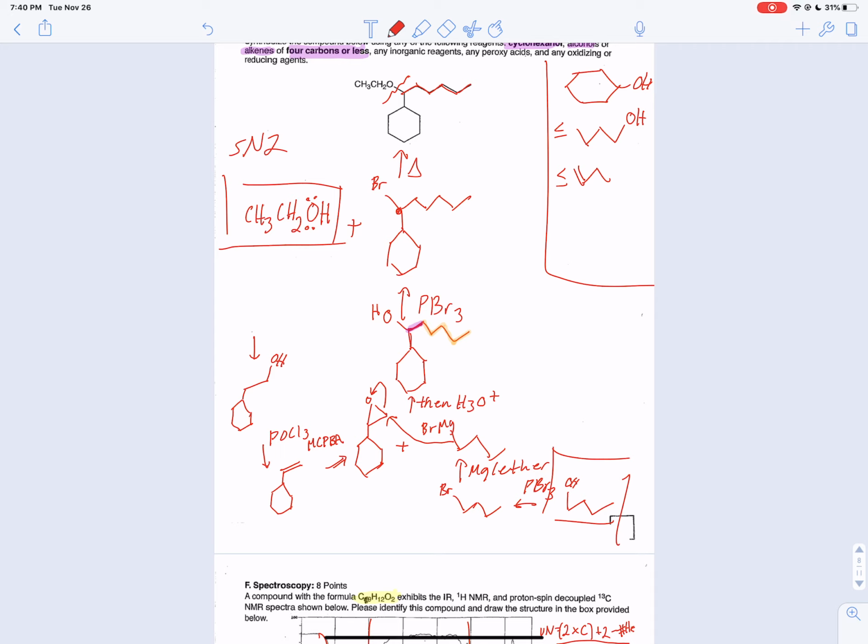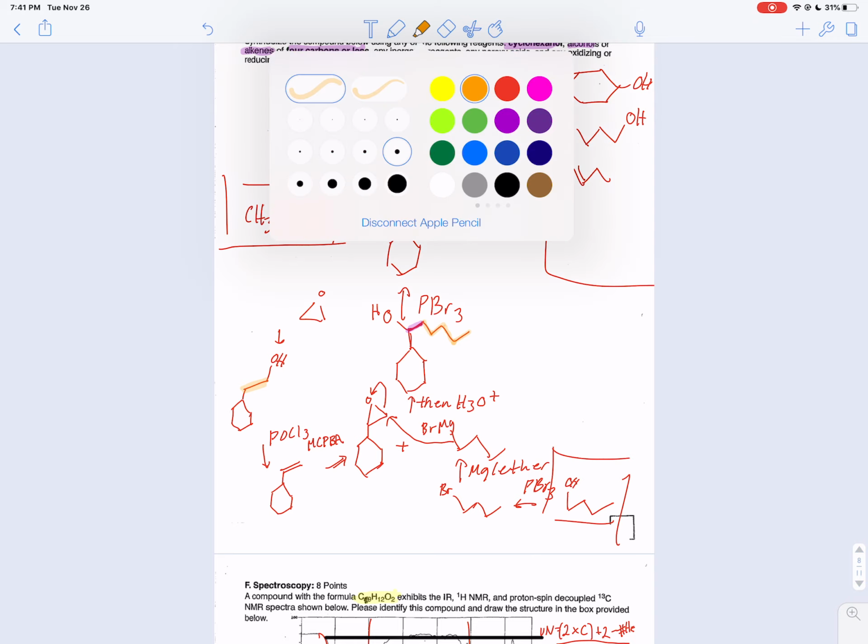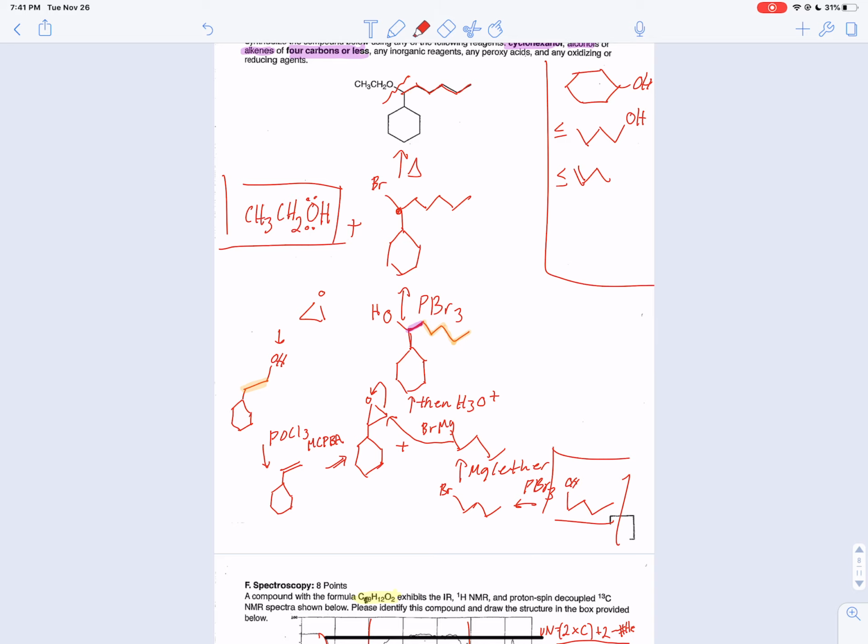Okay, and now I see another alcohol again, so why not do a Grignard, right? So we'll break this up into pieces again, and I like to do the epoxides to save myself some steps. I always run out of room because I write so big. So we're going to get our two pieces. We're going to have the epoxide piece like this, okay? And that's referring to that right there, okay? And then our Grignard, we're doing the same thing like we did earlier in this question. Our Grignard should be this, okay?